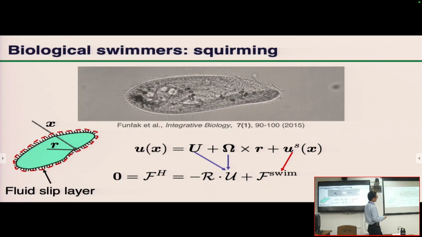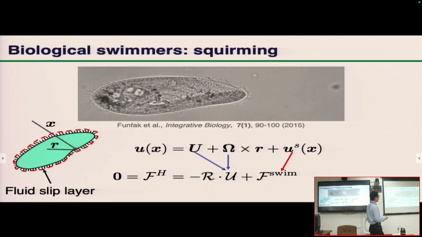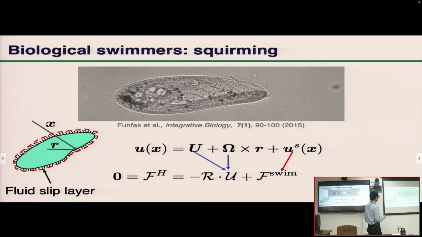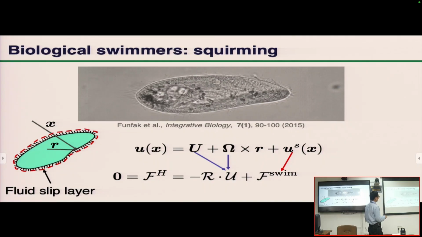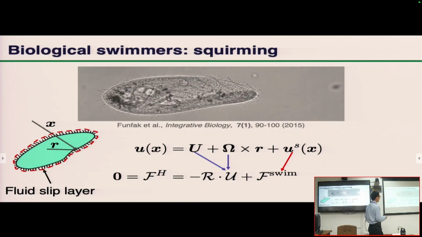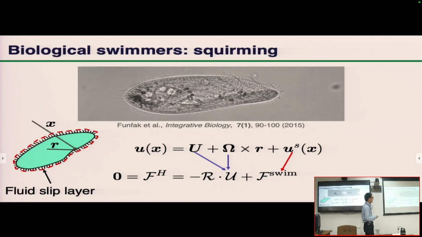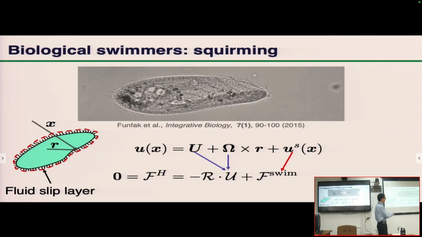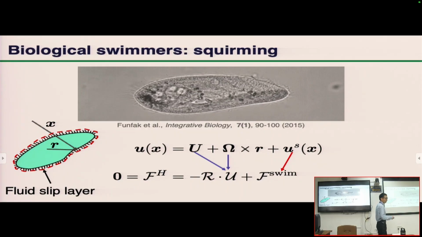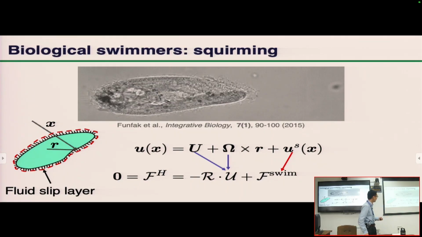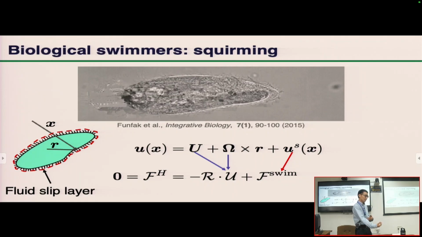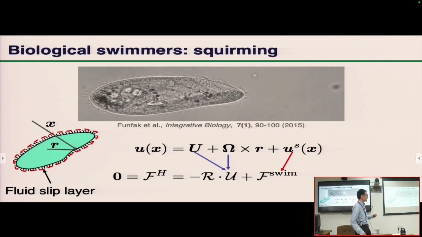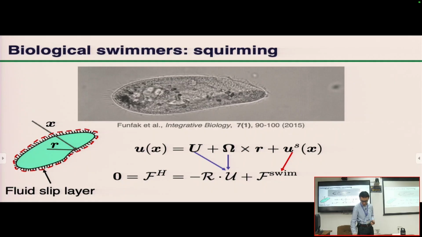So around this red surface, the fluid velocity can be written in this fashion. This last slip velocity is contributing to the propulsive force. And when the particle is just translating and rotating, that gives rise to a resistance or friction. If you add these up, they have to be 0. Then you can invert this relation to give the velocity in relation to the propulsive force you're generating. That's how, in general, a particle or a swimmer is able to self-propel in a Stokes flow.